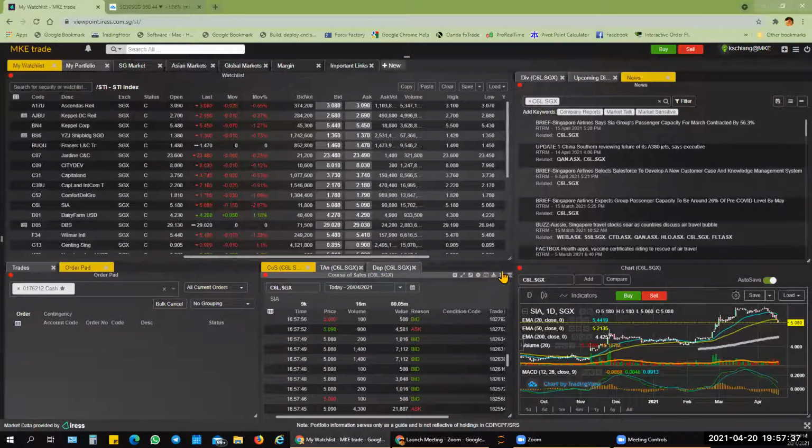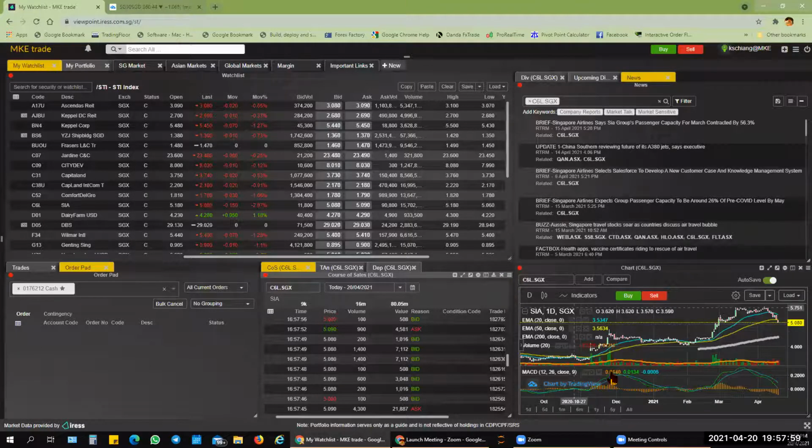If you want to close this widget permanently, there is a cross button. Basically, this is to remove the widget from your screen. So take note that you have to be very careful with the cross button, because after you click on the cross, the widget disappears. And in order for you to get it back, you have to reinsert it using another method. Okay, so I'll show you later how to do that.